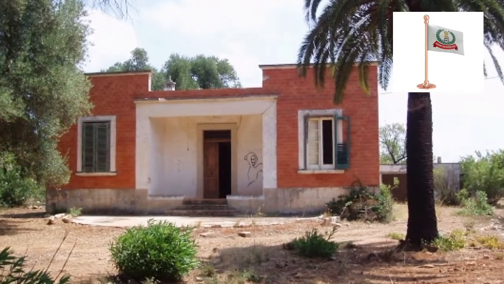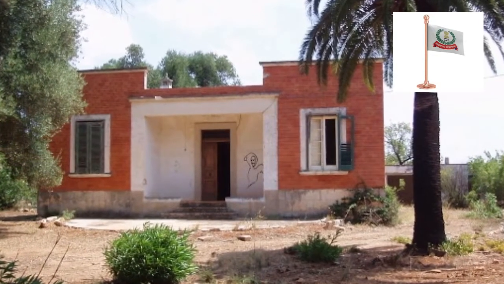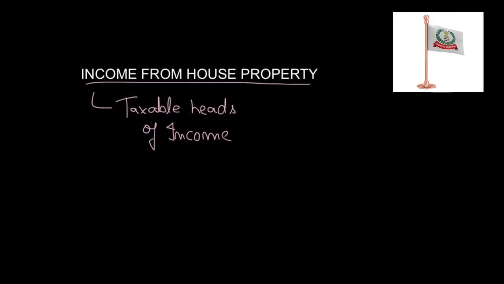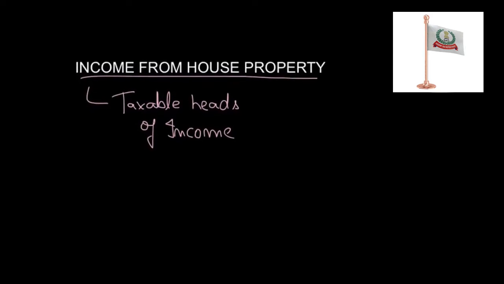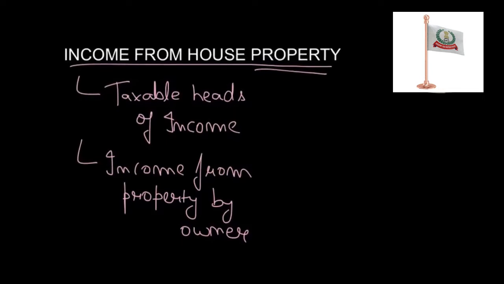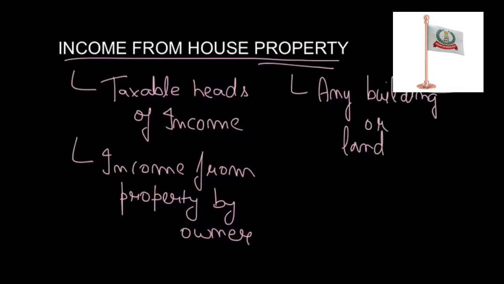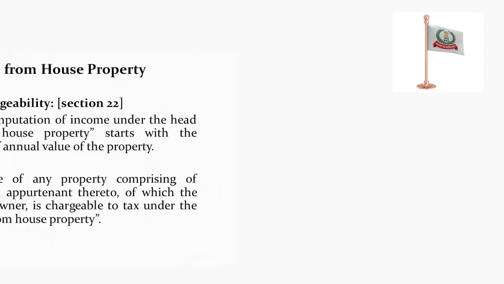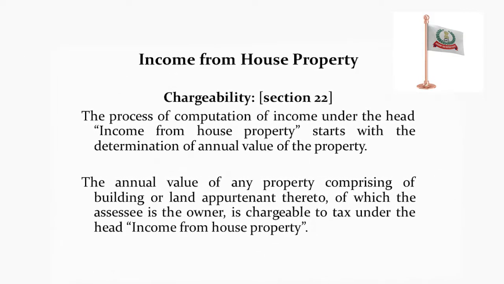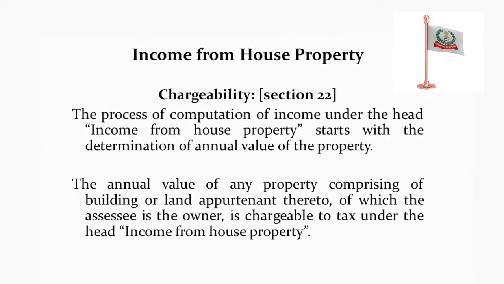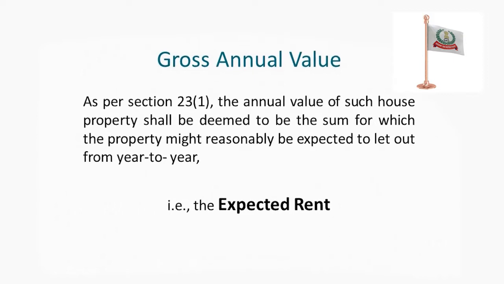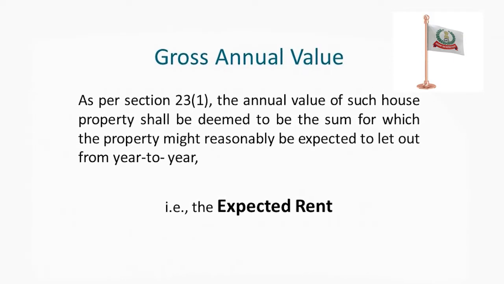Yes. Here the answer will be yes. Either landlord is involved occasionally or permanently in letting out of any house property, any vacant land, plot, or any other adjacent area of the property, such all rental income will be computed as an income under the head income from house property only. First, we have to identify the gross annual value, meaning an expected amount of rental income.